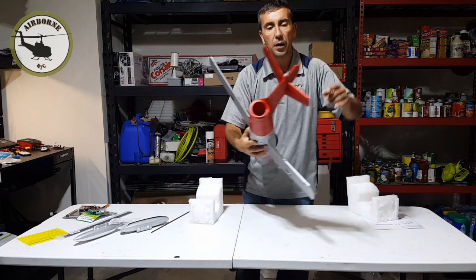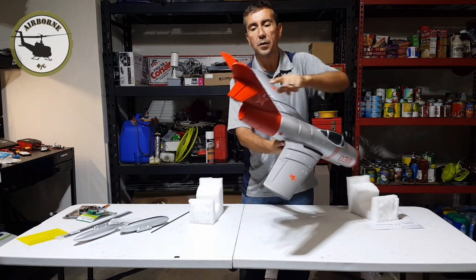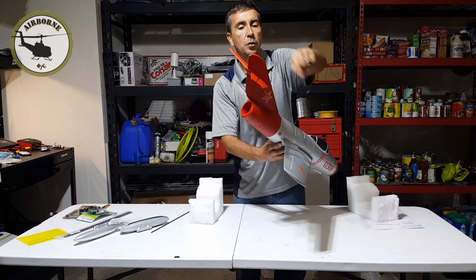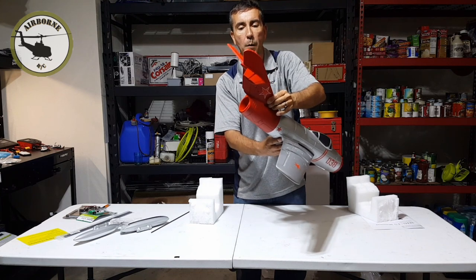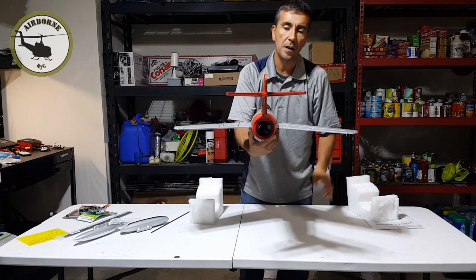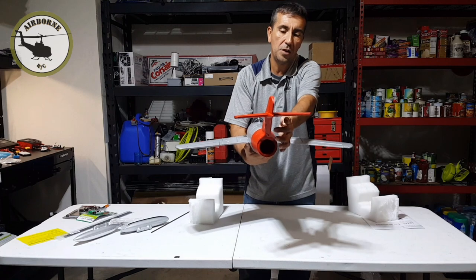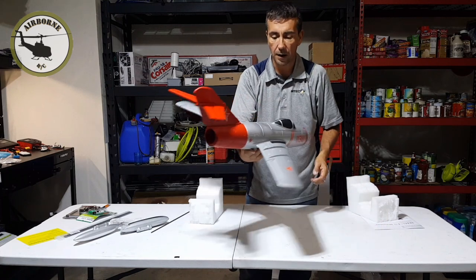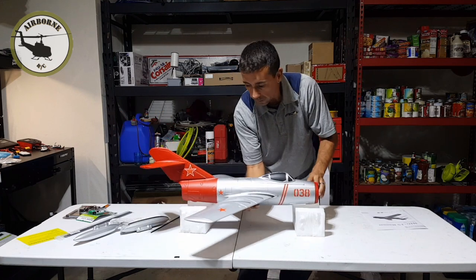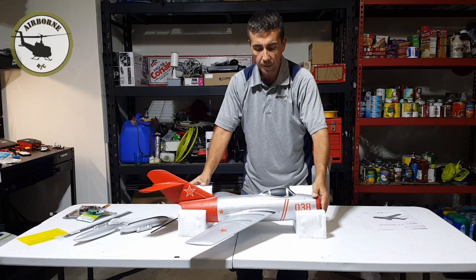But like I said, we're gonna be adding a rudder. And I think the easiest way to do the rudder is just by adding the rudder on the bottom. To add it to the top right here will require more work. We're just gonna use the bottom right here to give us enough. If my experiment doesn't work, then we'll try and incorporate it in the top, but we're going to try doing this bottom section right here. And that's pretty much the plane right there.